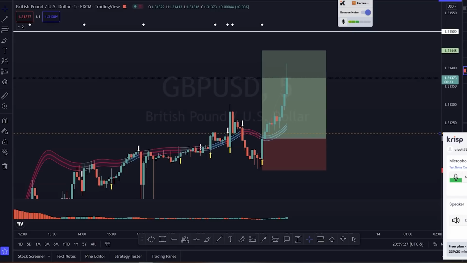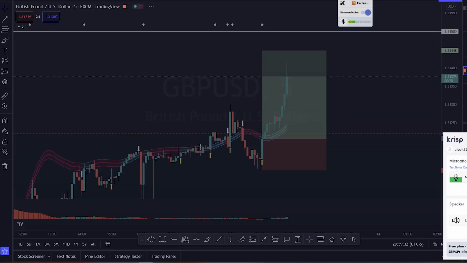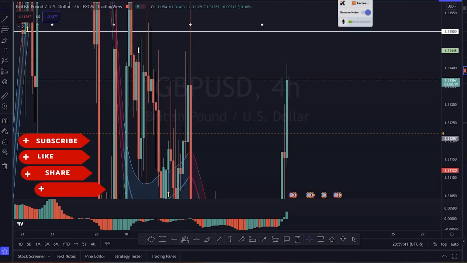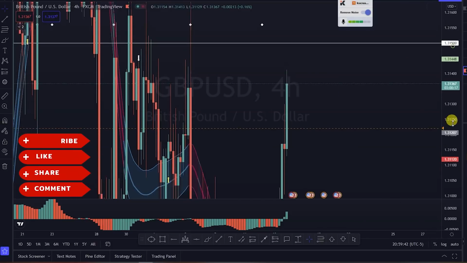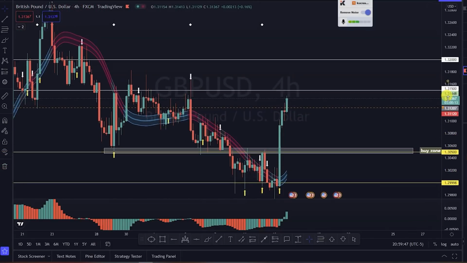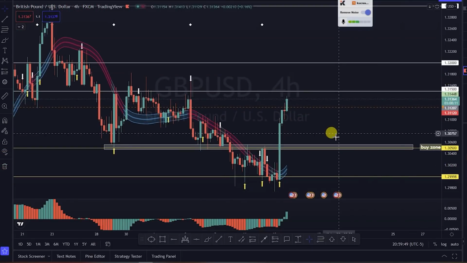And today I actually want to go over how to trust the higher time frames. A lot of persons ask me what time frame I trade on, and I always tell them that I trade on the higher time frames, or I look for setups on the higher time frame, because it gives me a lot of confluence to go into those trades. So I basically want to go over that with GBP USD.